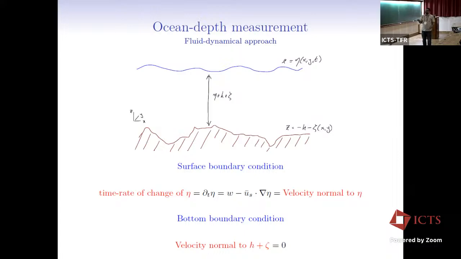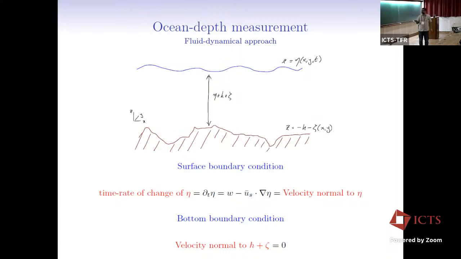So the key insight from a physical point of view is that the velocity normal to the free surface is actually this time rate of change of eta. So when we are seeing the shape change, if we can measure eta as a function of space and time, we have access to the normal velocity component at the surface, because we can take a time derivative, and that's an estimate of what that normal velocity is, right? If we're working with data, it's an actual estimate. If we have the exact form, it's precisely the normal derivative.